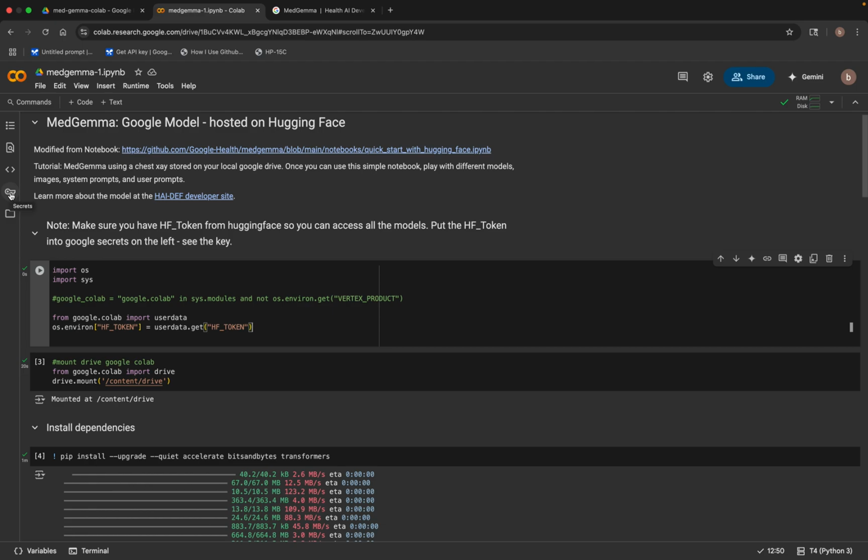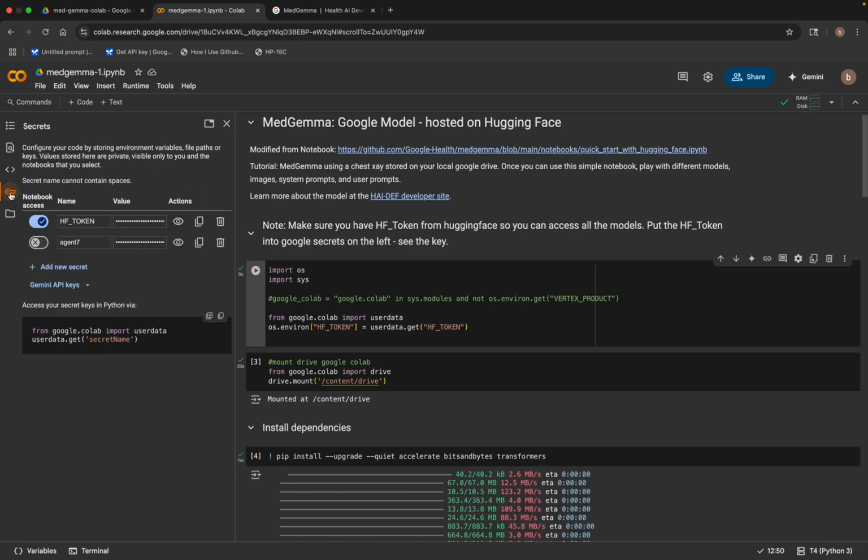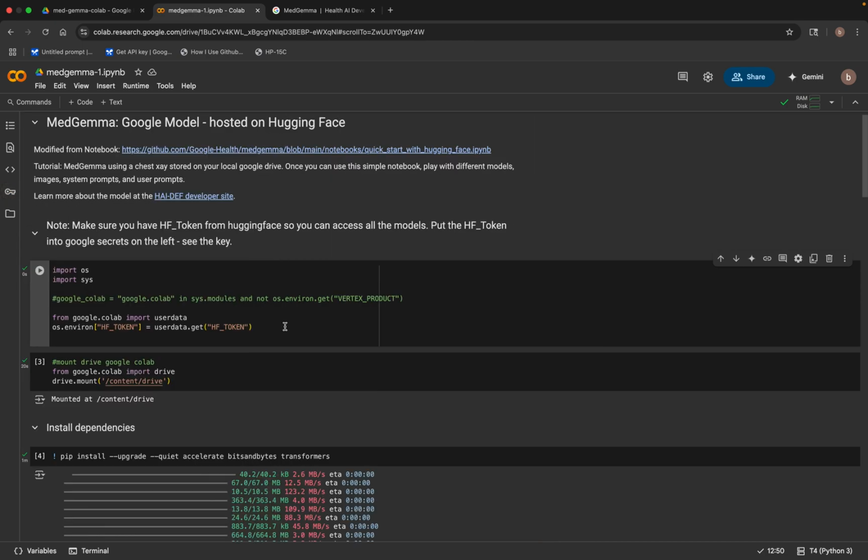So if you go to Hugging Face, you can make a simple read-only token. Copy that token and then make sure it's activated here with this click to activate it and saved here under HF token. And it should work fine. If you have any questions on how to use tokens, you can probably find videos online, and also go over to the Hugging Face website and you can see how to use it there.